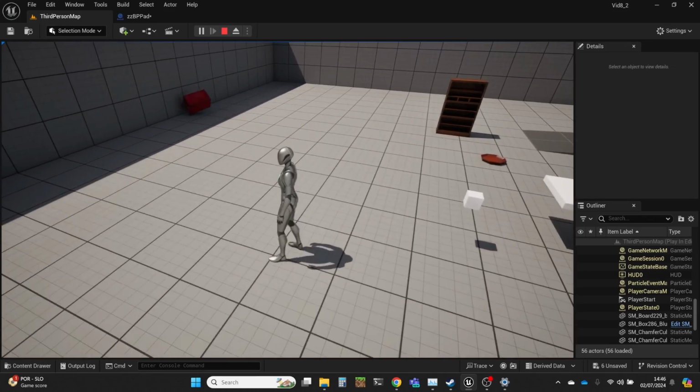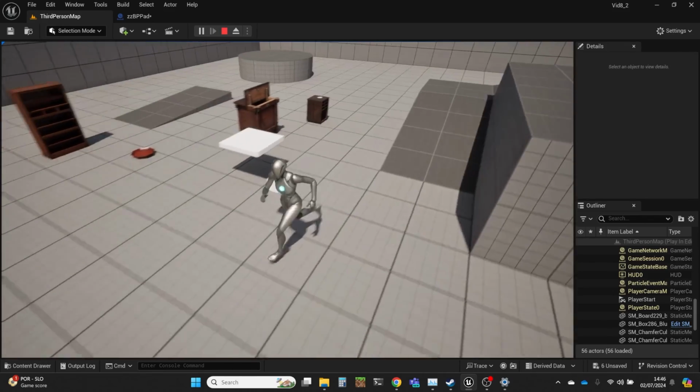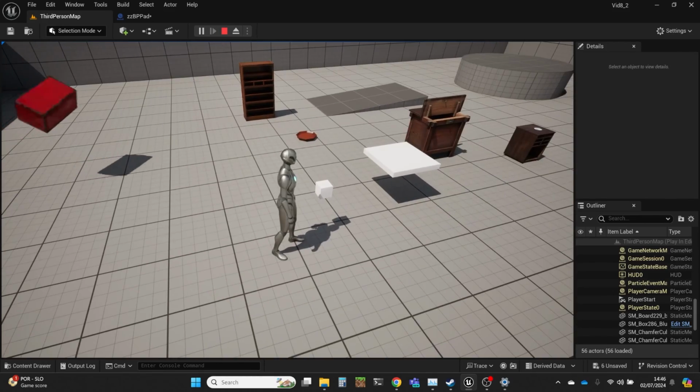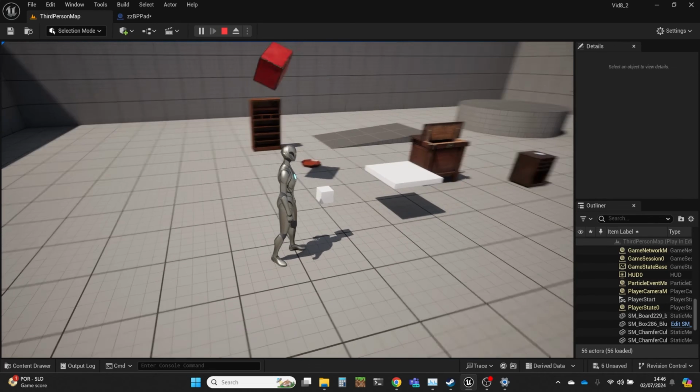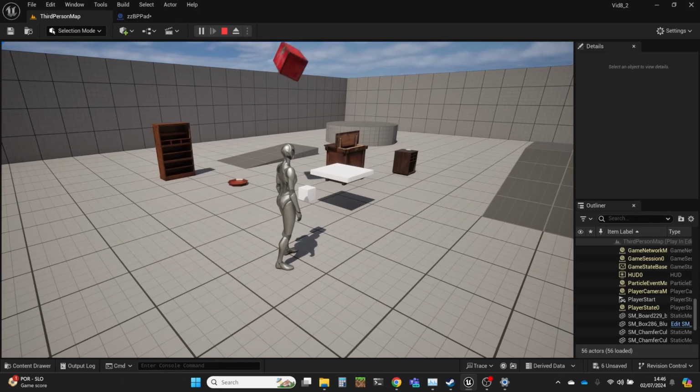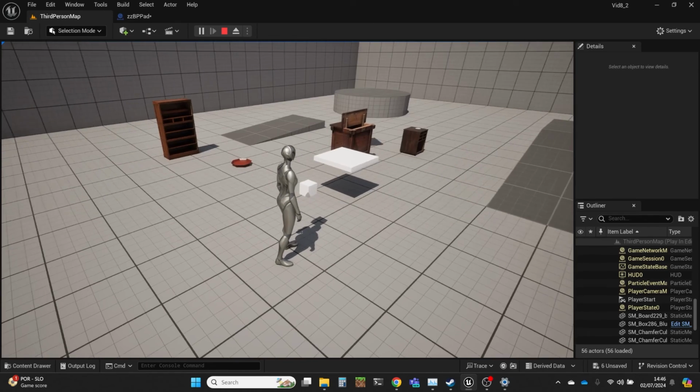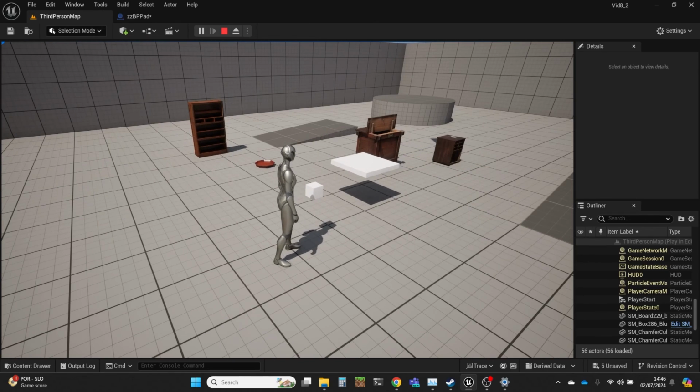I've still got my free floating box from the previous video there. So that's a quick demonstration of one use of normalizing vectors, which is to find a direction and then multiply that up by a fixed amount. Remember, a normalized vector is a unit length vector. And that's it from me for now.